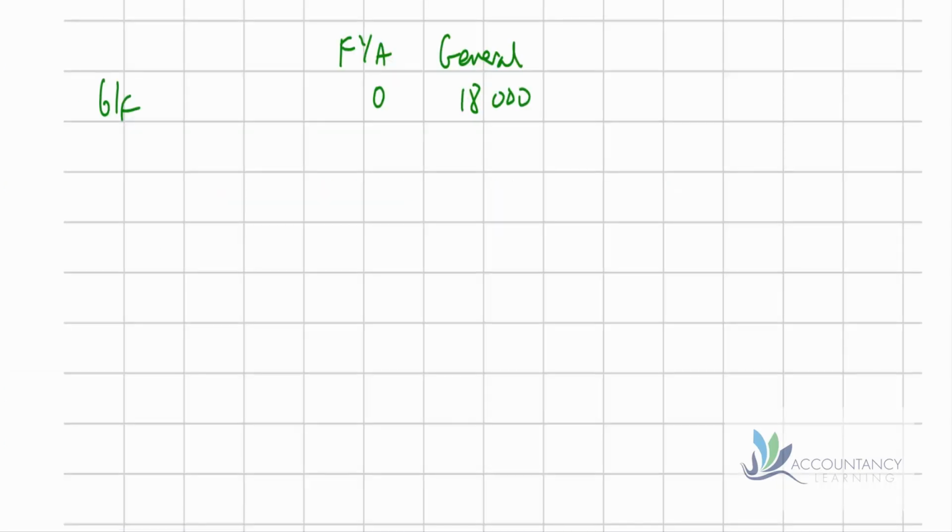So here's our starting position. We've got a brought forward tax written down value of 0 for the first year allowance column. It's going to be 0 because every year that we've used it, we've had a 100% allowance, haven't we? And then for the general pool, we've got the brought forward balance of 18,000.